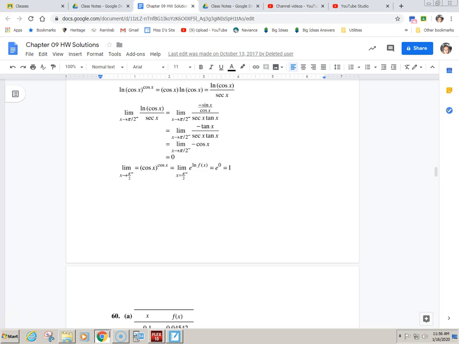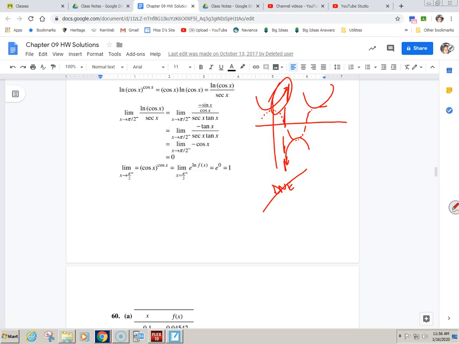The reason they had to come towards pi over 2 from below: secant is the reciprocal of cosine, and secant has a vertical asymptote at pi over 2. If we were considering the limit of secant, which bounces off of cosine, here's my 0 and pi and 2 pi, here's my vertical asymptote. If I was coming from both below and above that vertical asymptote of secant, wouldn't I be in some trouble as far as having a DNE instead of an infinity? Because if they're disagreeing, that would be a DNE. That would not be an infinity. So they needed this to be a proper infinity over infinity in order to utilize L'Hopital's. So they defined this to be coming from below. That way it's not DNE, instead the limit truly is infinity.